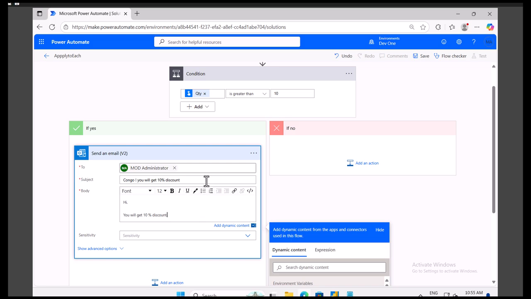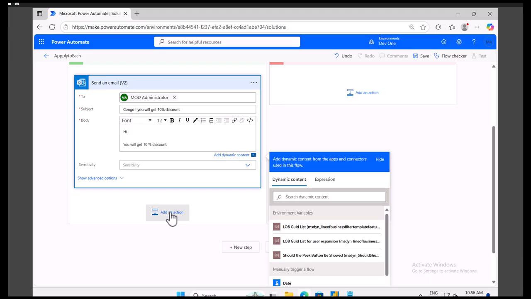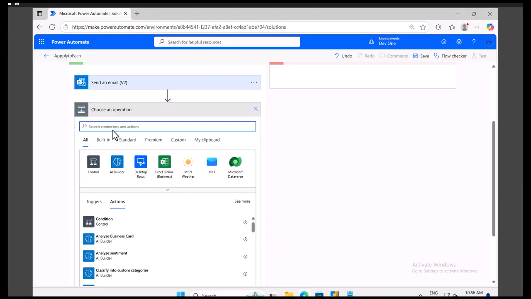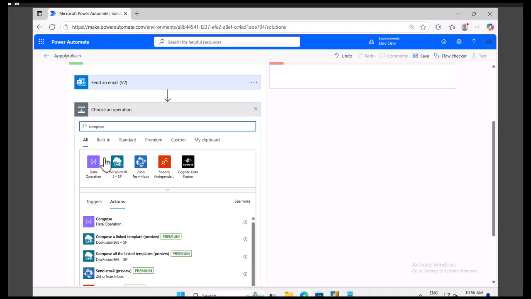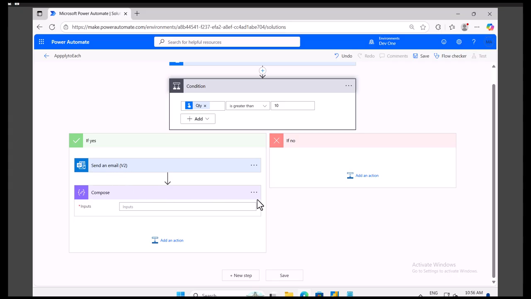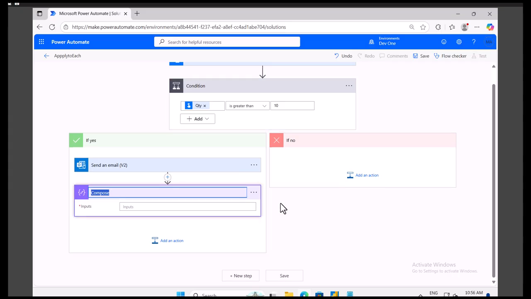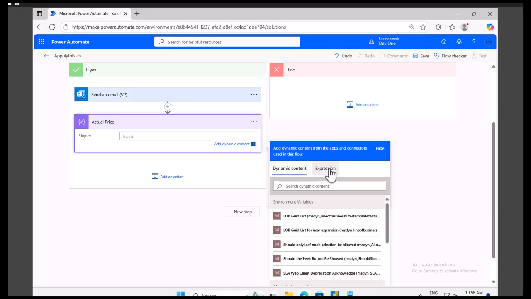Okay. So now let us do one more thing here. Let's try to calculate the actual price. So I will create a new variable here, or instead of a variable, I think I should choose compose, because I just need some static data. So I will say here actual price, and in my actual price, I will write my expression.